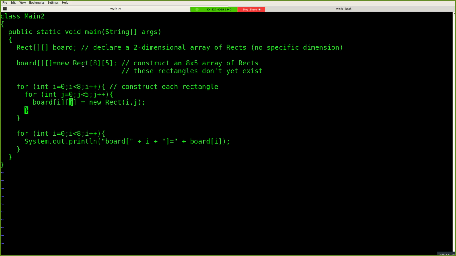So this array, so length or width of the rectangle, you mean? I don't remember what my arguments are for the rect. Yeah, I don't remember. We'll find out when we run it, though. But I'm just doing this to make the rectangles different from each other. But yeah, the array is 8x5, and I'm thinking of this mentally as, if I were to look at this in memory, 8 rows and 5 columns. But how it's actually laid out in memory is a totally different question.